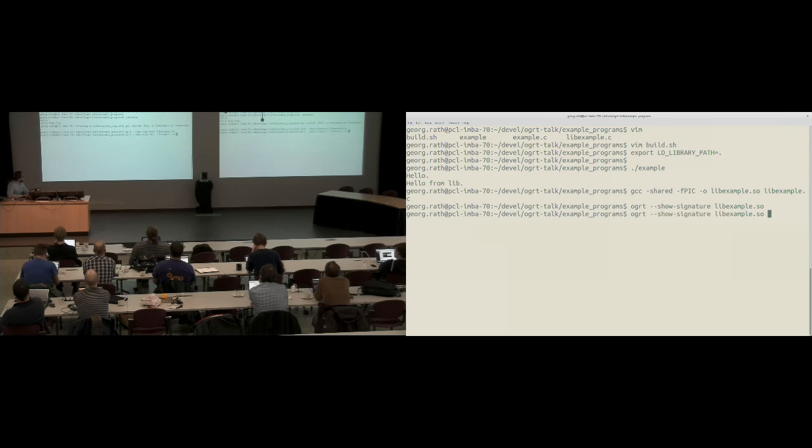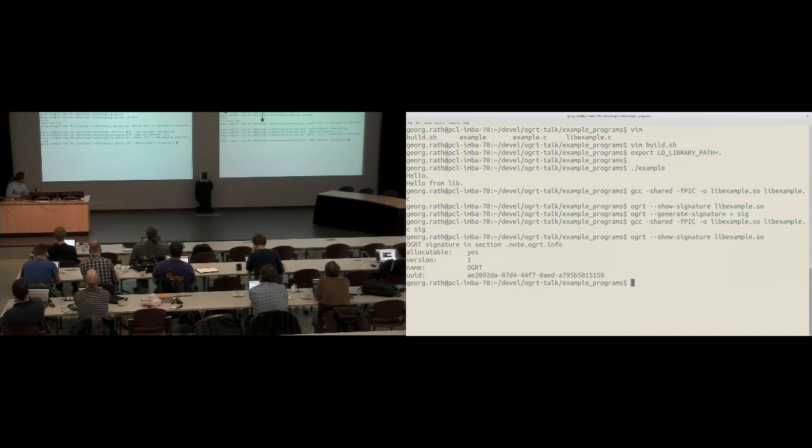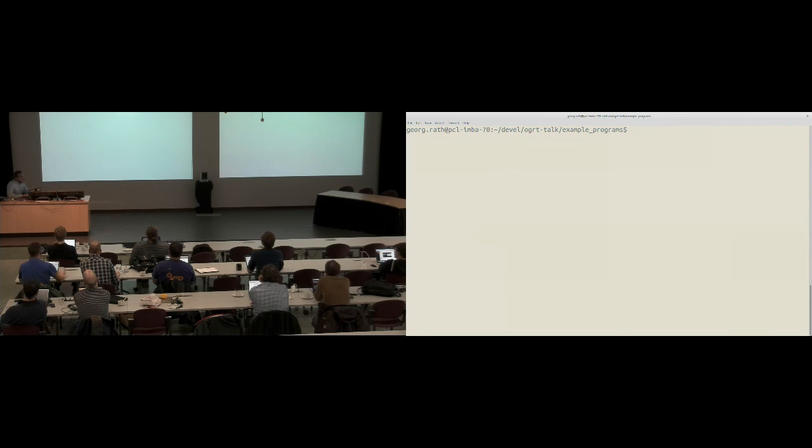And it does. So if we now generate a signature to, I don't know, sig, and then link it again, then you see it has been watermarked. So this is the watermarking stuff.